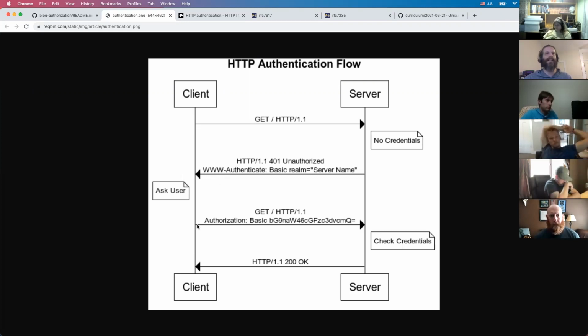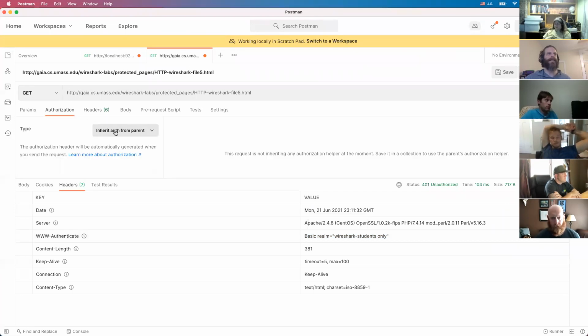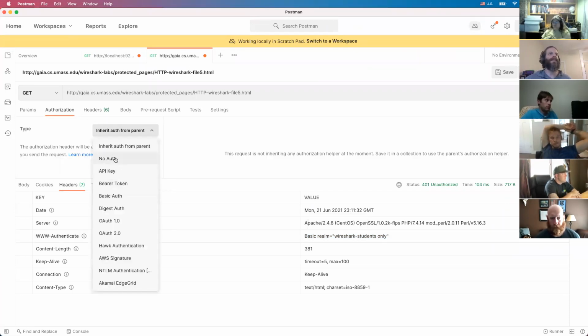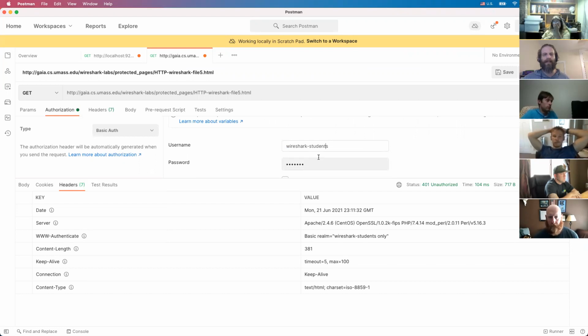So now it's our job as the client to conform to this right here. And we need to send an authorization header with the basic authentication. So we can do that. We're going to go to the same endpoint, but this time, Postman makes this easy, there are all these different authentication forms. So we're concerned with basic auth. You can also, again, for the team project, use bearer, but here we're using basic auth. So it'll set this up for us, and I already had this in. So username and password, this is just Postman making it a little easier for you.